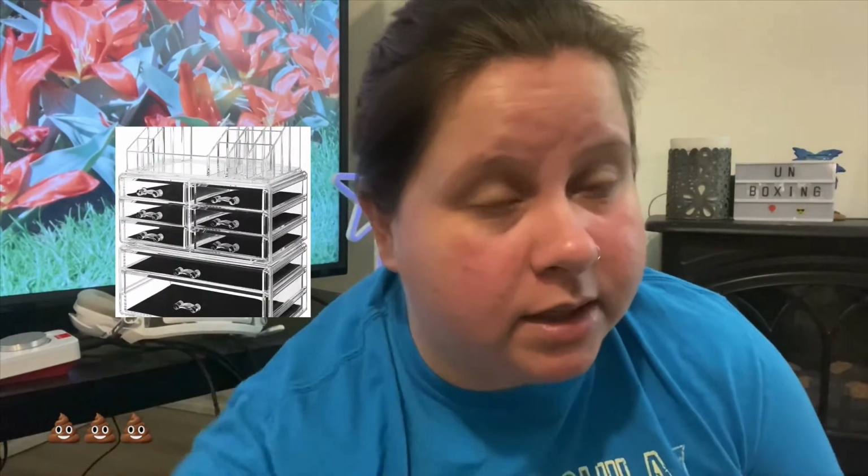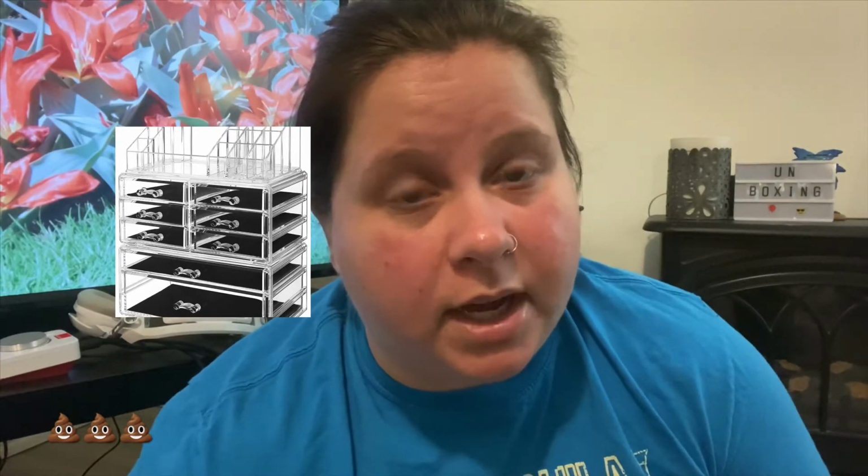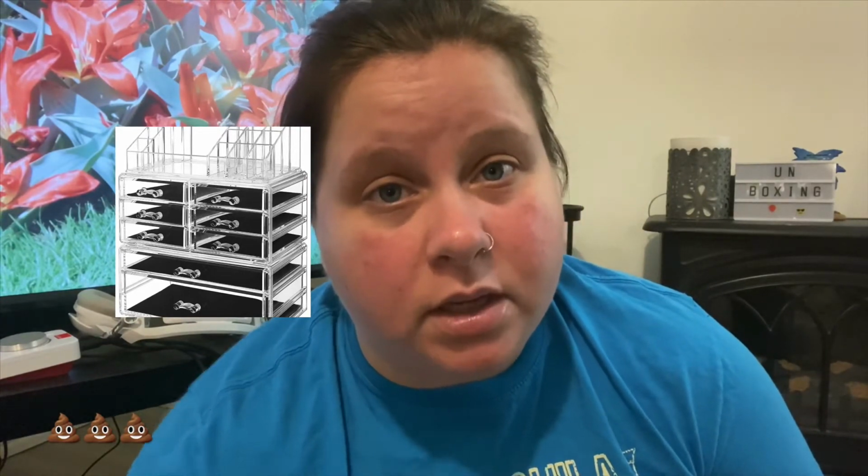Again, you have to be careful, make sure that it doesn't fall, because it will crack. It's acrylic. It was about $23, I think, for that one. So I will show what the small one that I just bought and the large one look like. If you're gonna buy it, I would definitely recommend buying a few of them.